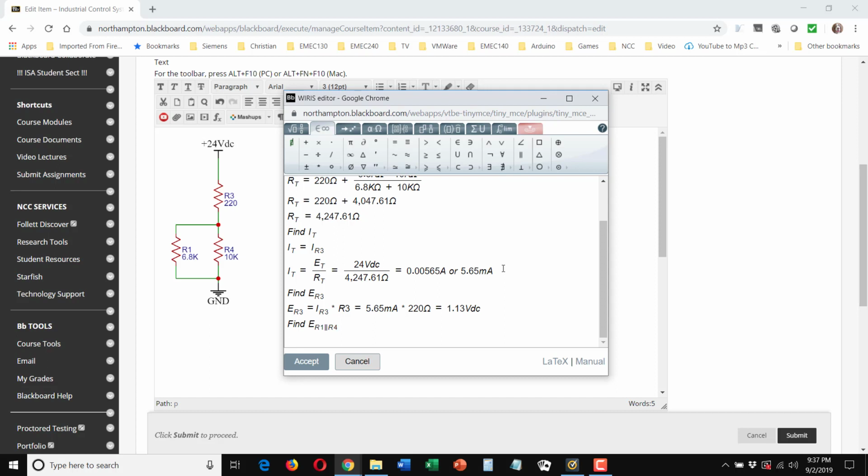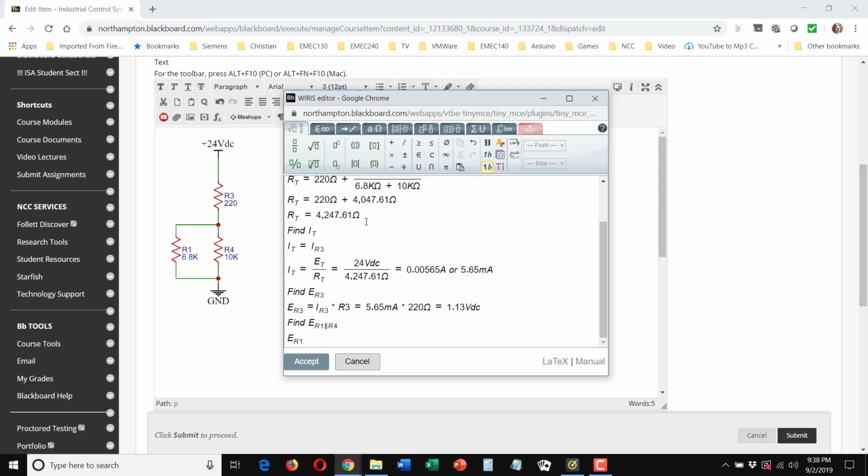And then arrow down. And E across R1 is what we want to do. So the E across R1 is going to equal the total E. Notice I'm always showing the equation that I'm using first.